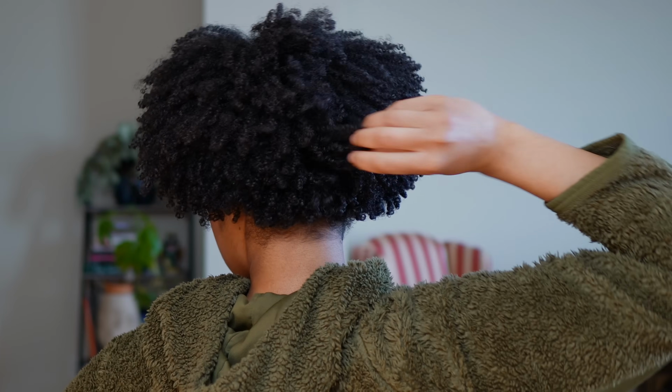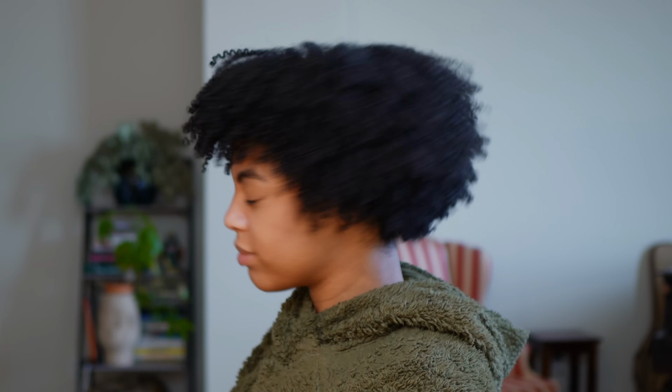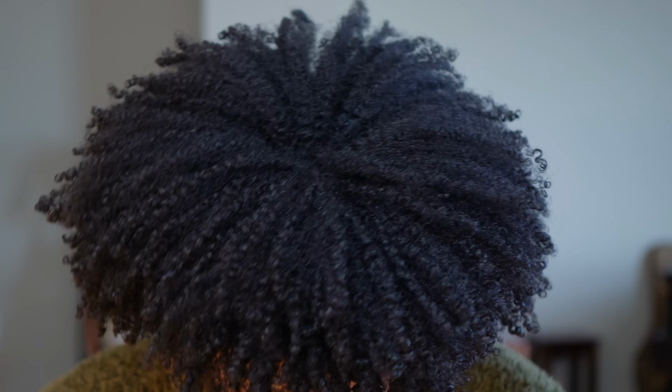But day two hair down, I'm excited to see what it looks like tomorrow on day three. I can guarantee you I'm probably not gonna be able to stretch this any longer than about 4 days max, just because of how voluminous it already is, which is goals, it's what I want. But also because of the lack of hold, it's just gonna shrink up more and more, and it's just gonna need to be redone. So it's day three.